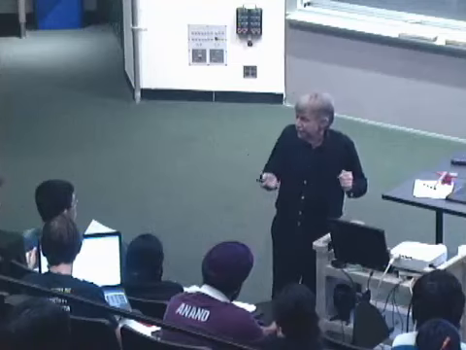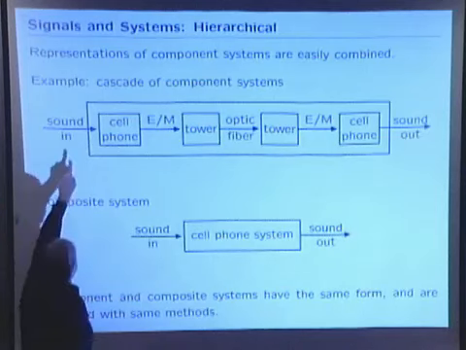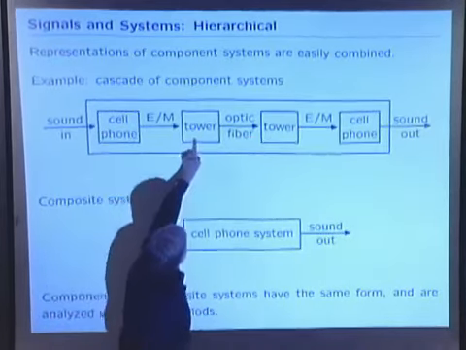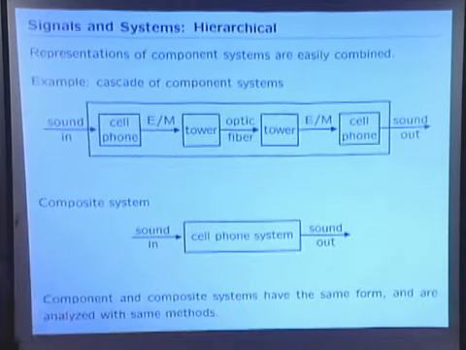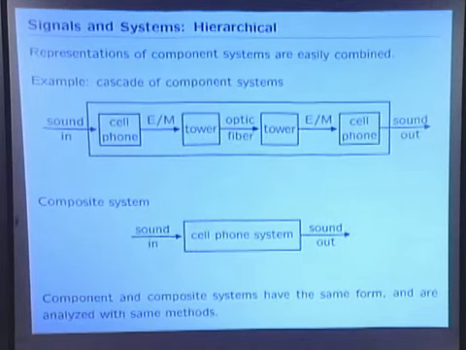They're combinational in the same sense that Python was combinational in 601. If you represent things by Python functions, it's very easy to combine the functions into a bigger function whose purpose and details can be understood without knowing what was inside every individual function. Similarly here, by knowing the input-output behavior of the cell phone, and of the tower, and of this tower, it's easy to compose them. And in fact, we'll spend a fair amount of time thinking through the rules of combination.